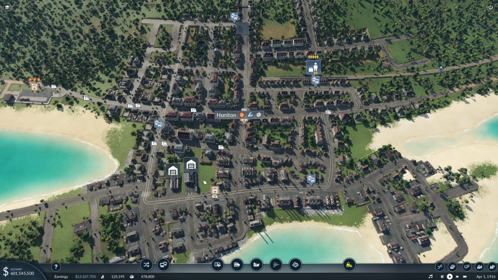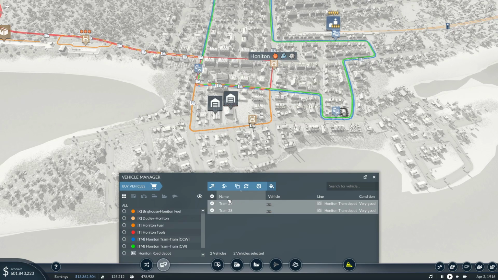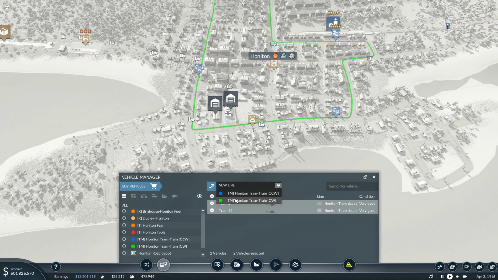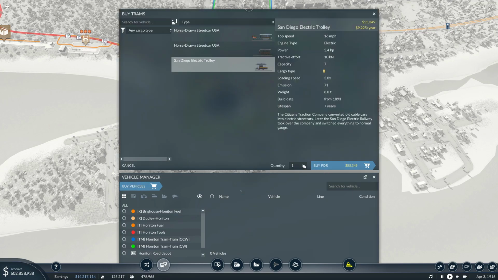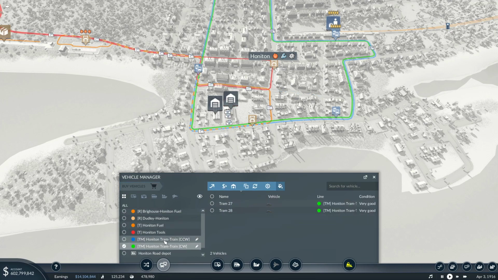Perfect. Okay, so now let's go ahead and get some trams on here. I'm probably going to do maybe 2 per line. So those went on the green line. Oh, I got the wrong ones. And those are going to go on the blue line.